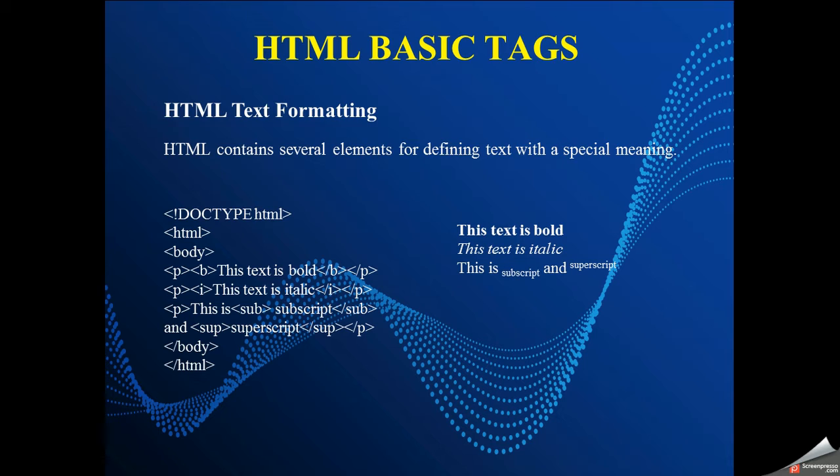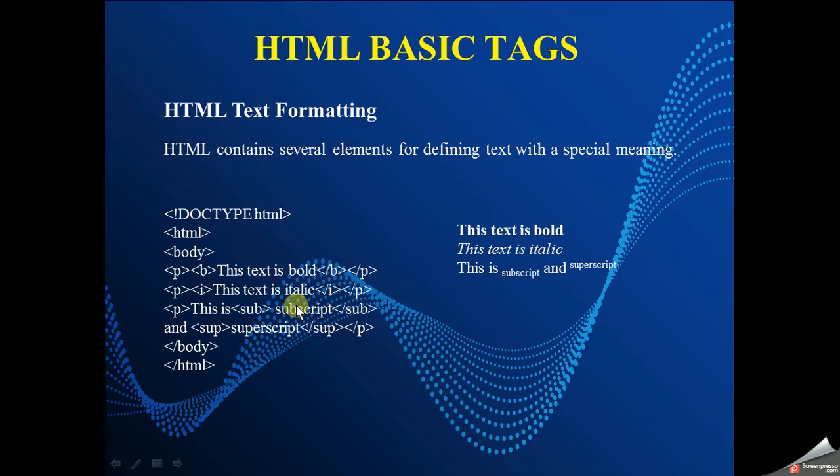The basic tags: suppose you want to make your text bold. So again, how will you write it? It is HTML body, then in the paragraph, okay, then you write bold. For bold you need the B tag, that is B in angle brackets, and it ends with a closing angle bracket tag. Now then P, again a paragraph, this text is italic, so it will appear in italic. Now it is the subscript and the superscript.